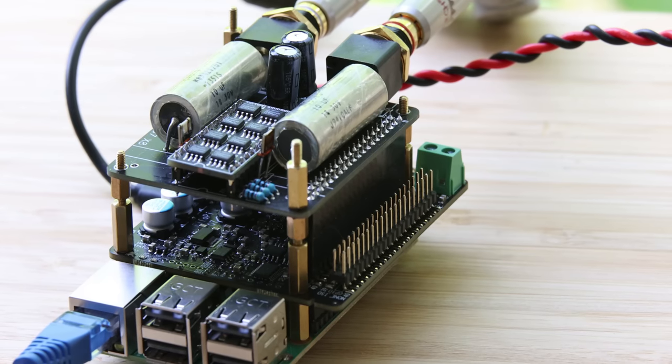I also gave it a try without the Pure Pi underneath — just a Raspberry Pi, the FIFO Q7 with the Crystec clocks, and the Proto DAC on top, fed by the iFi switching power supply. The FIFO Pi requires 3.3 volts for its clean side, so I fed that with a battery power supply — for that you can use the LiFePO4 Mini. What I noticed was it was almost as good, just a tiny bit less airy and the soundstage wasn't quite as wide, but not by a lot — just a small difference.